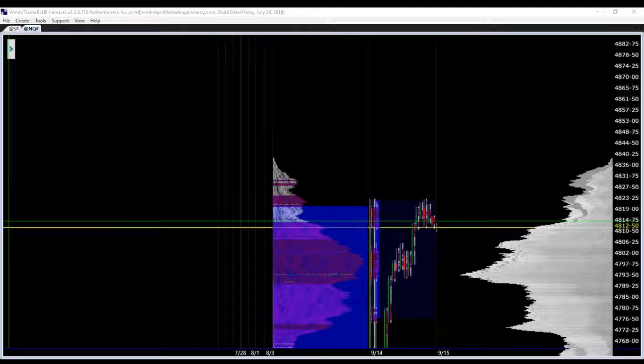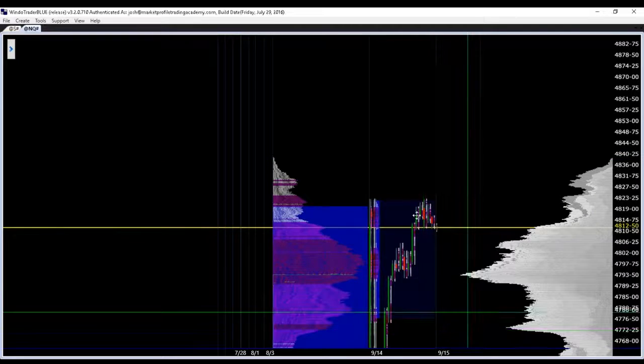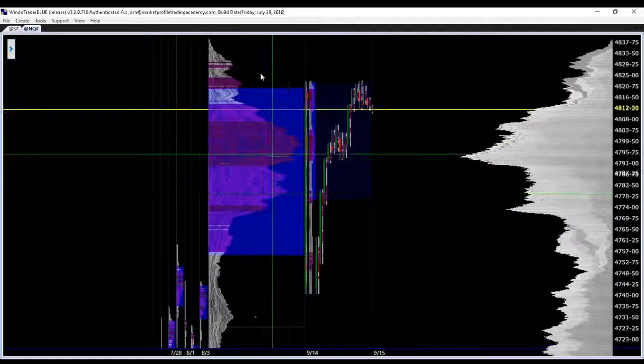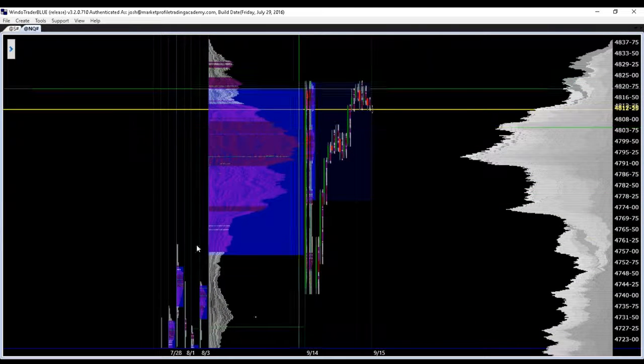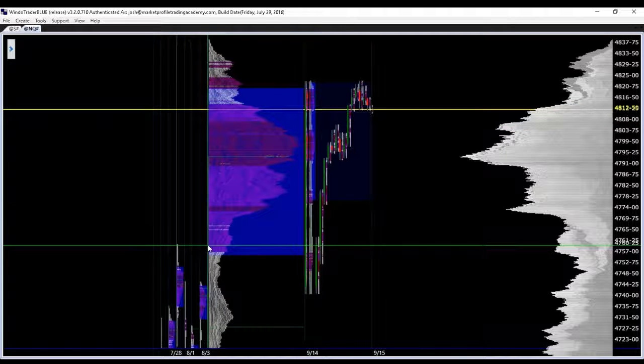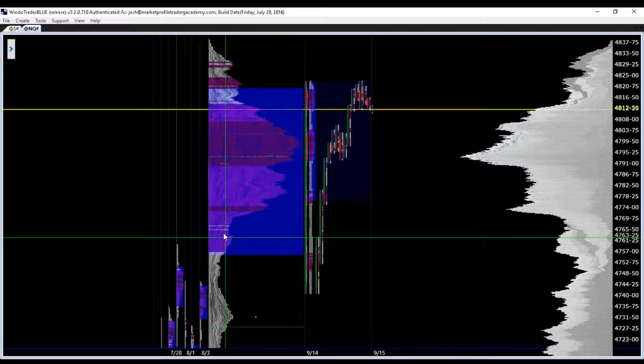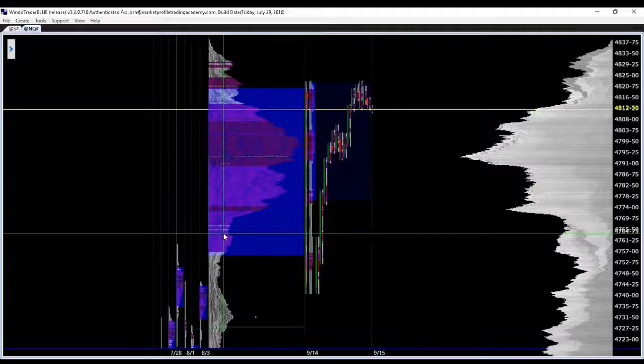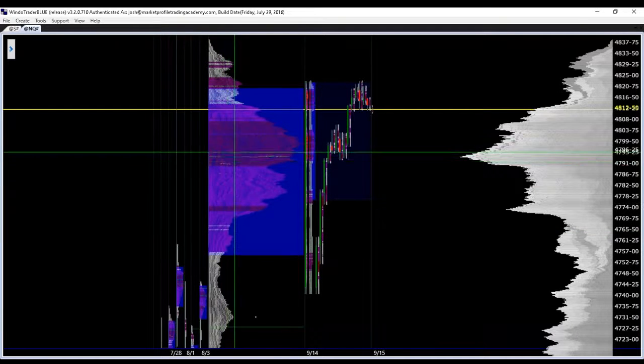Next question is, on the NQ chart in Window Trader right now, would you use the top of the playground as resistance for the current day like today? Would it be an area you would take some off? So the question was around this whole playground here. Would you use the top of that as resistance for the current day, or would that be an area you would take some off at?